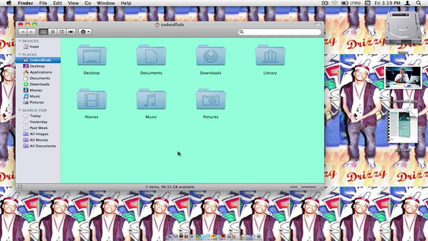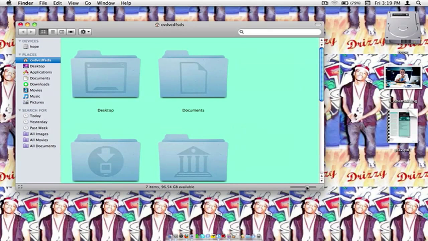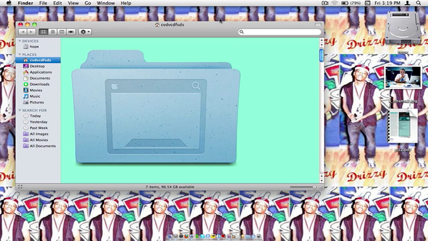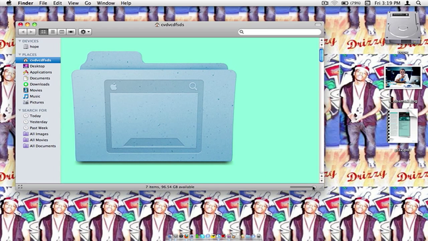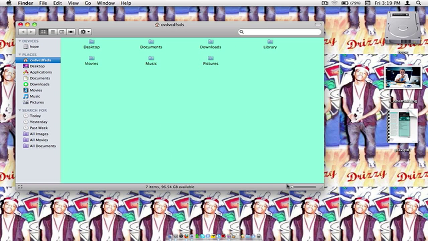The oh so speechless Apple Finder. Okay, now real quick I want to get into the zoom feature of the Finder, which is really neat. And as you can see, you can get real close. And if you just look at the detail of the graphics that Apple does, it's like a cement graphic thing going on here. I think that's pretty cool. And you can zoom back out. That's how small you want it. But I wear glasses, so I will probably not keep it that small.